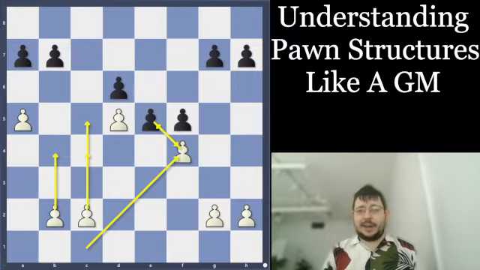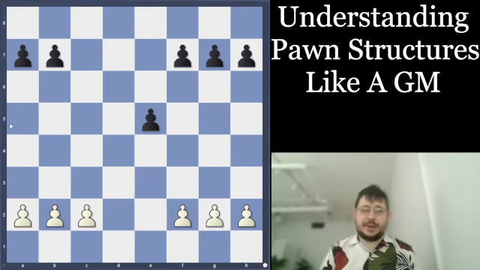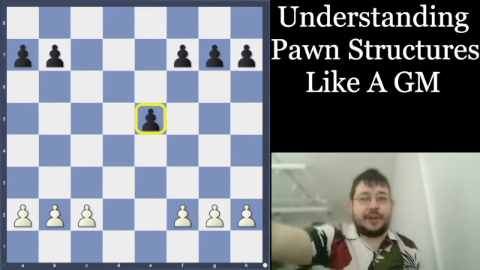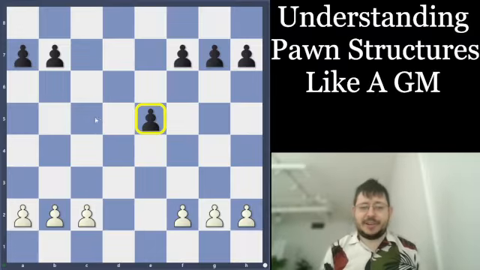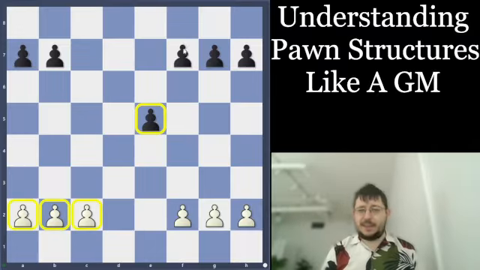These lines will really help you to understand how these positions play out. So with that, let's move on to this, and this is again like the good version of the central majority structure for black. You could say queenside majority structure, that's the term I usually use, but if you want to say central majority, that also works, of course.